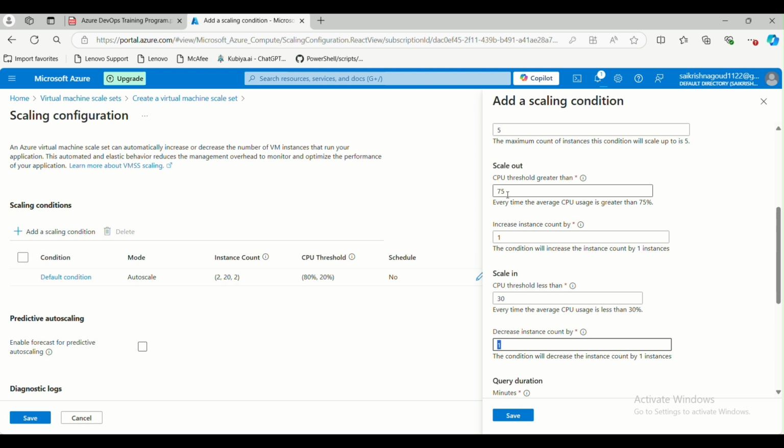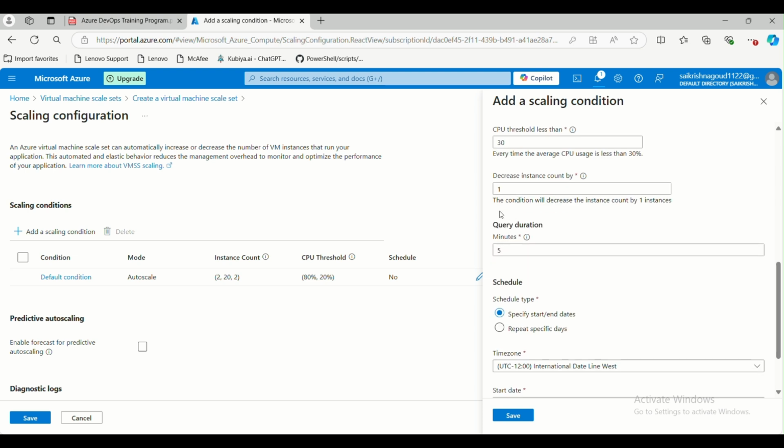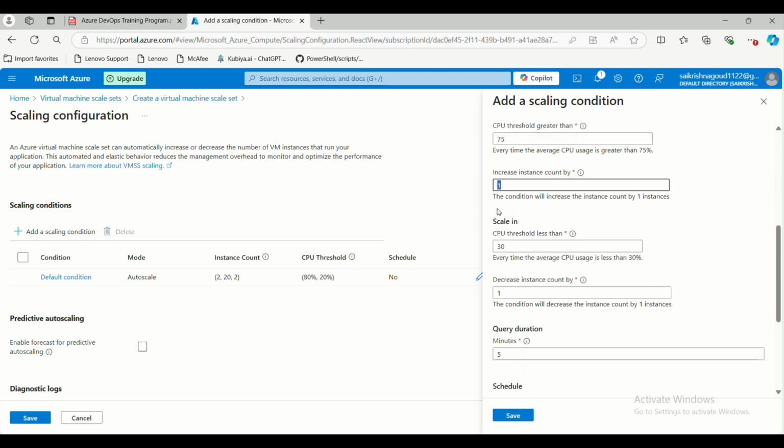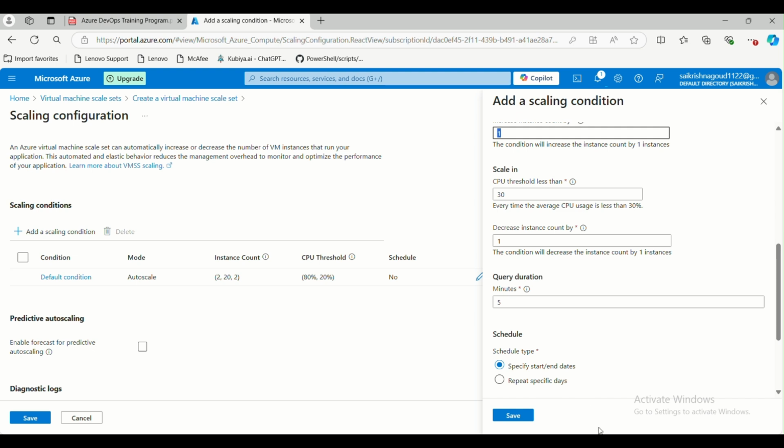Similarly, if I observe that the CPU utilization is 75% for the past 5 minutes, that means there is some load. So that's why I can increase one instance at a time. Because if you observe the CPU utilization immediately, it will fluctuate. It will go to the peak and come down immediately. So to set up the system without reacting to that kind of fluctuation, it will monitor for 5 minutes.